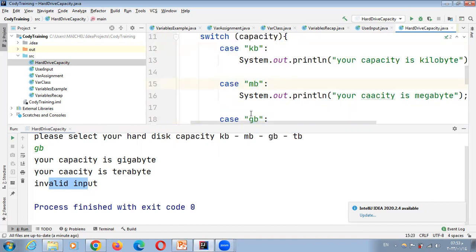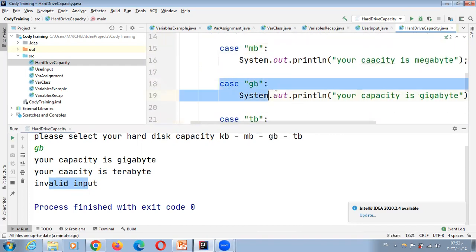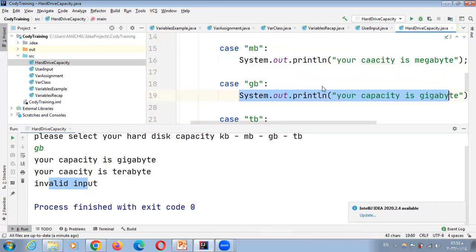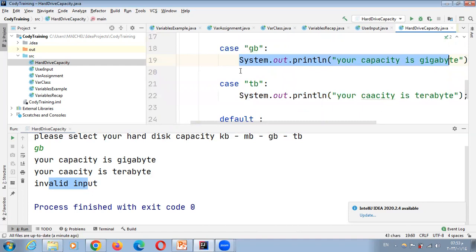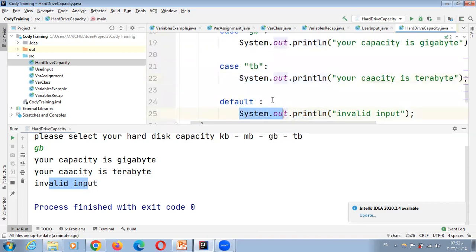It jumped to GB and executed it, but the break keyword is missing, so it executes TB and the default as well.